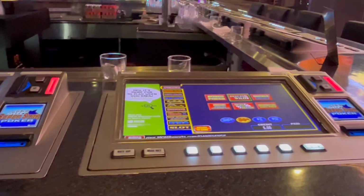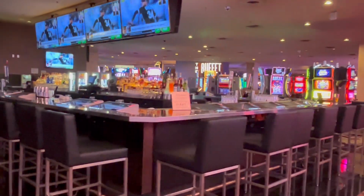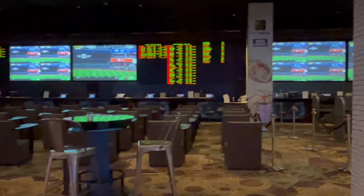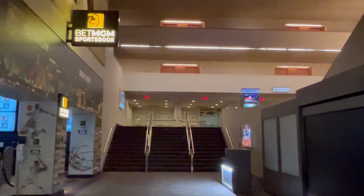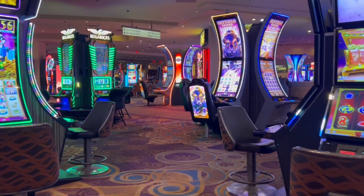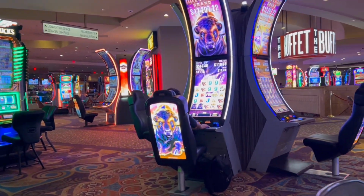In the back, close to the showroom, you could find video poker at a bar, as well as a sports book, race book, whatever they call that. That looks really fun. I want to try that one day. They also have betting kiosks back there. There's ATMs, and this is where you'd find parking. I have never drove a car in Las Vegas. I'm really not sure if I'm up for that kind of adventure. I just take lifts around pretty much.